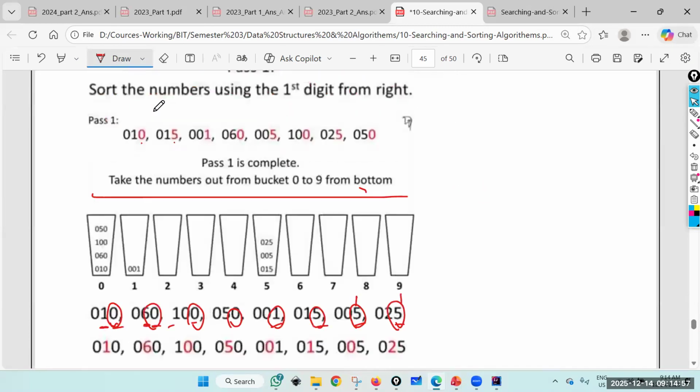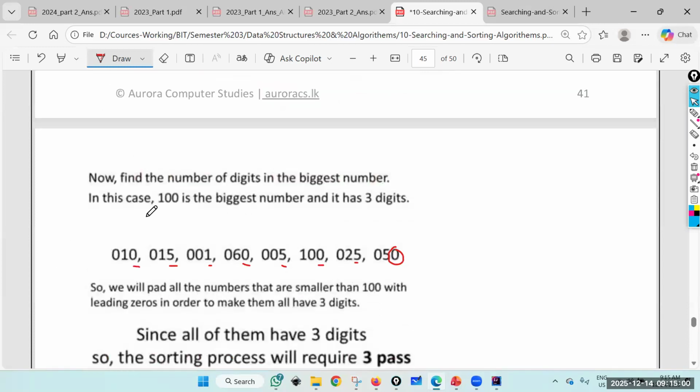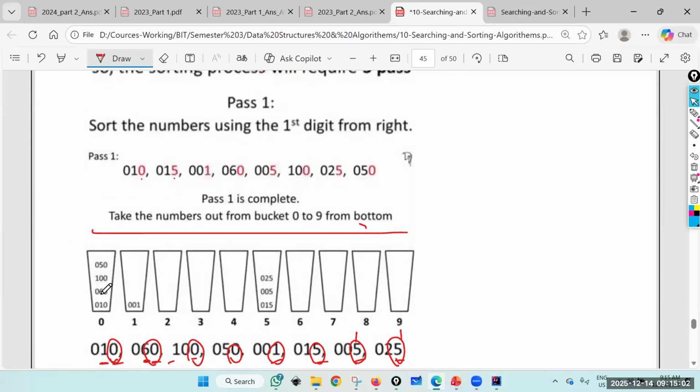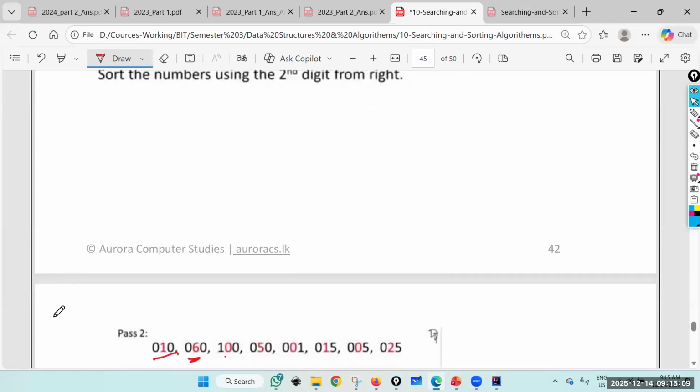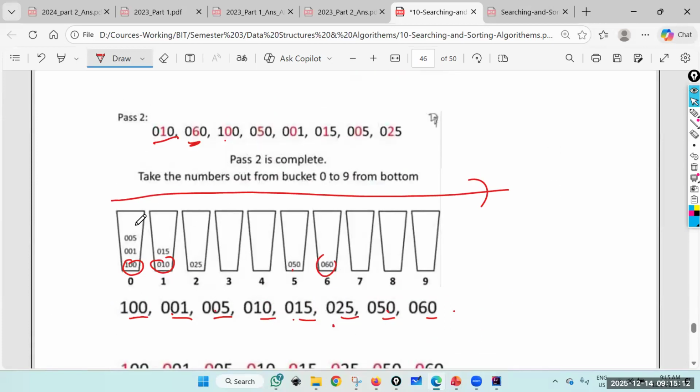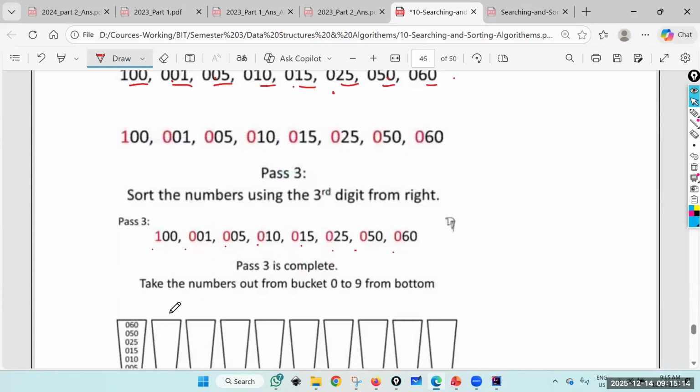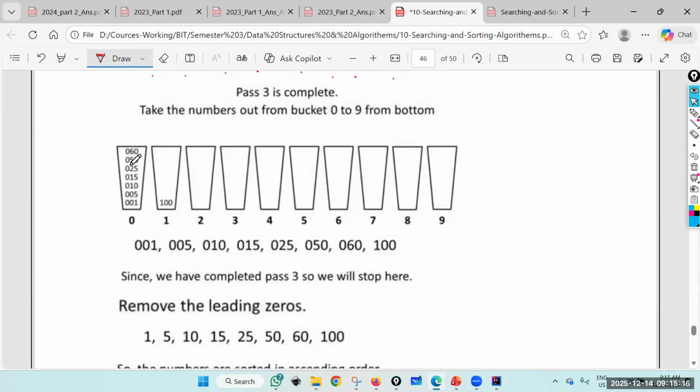The order in which you put things in is important. You must put them in from left to right, so ideally this should be a stack. Yeah, this order is important, so this should be stacks. Now we have put it in and we again take it. But no, not stack, it must be a queue. Sorry. After putting it in, you take it out as 001, 005, 010, 015, 025, 050, 060, and then 100.